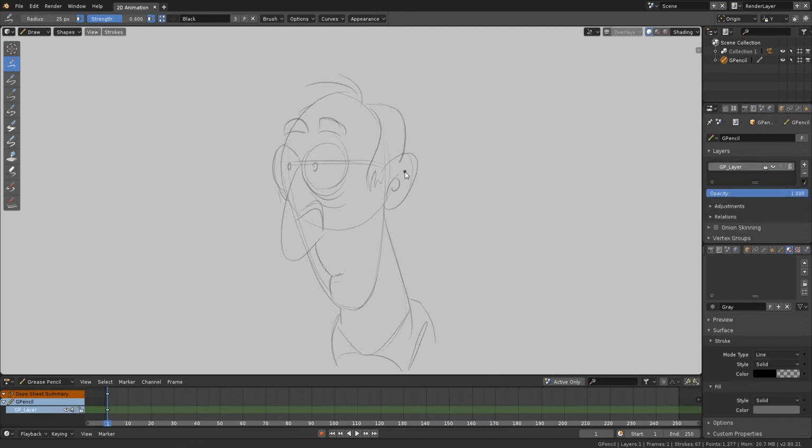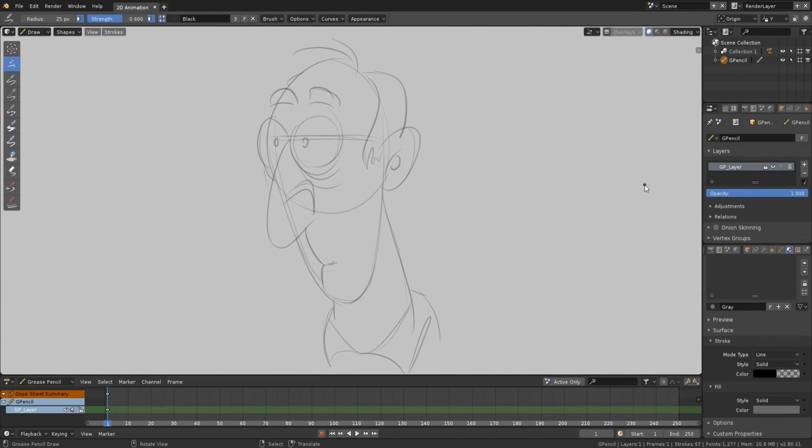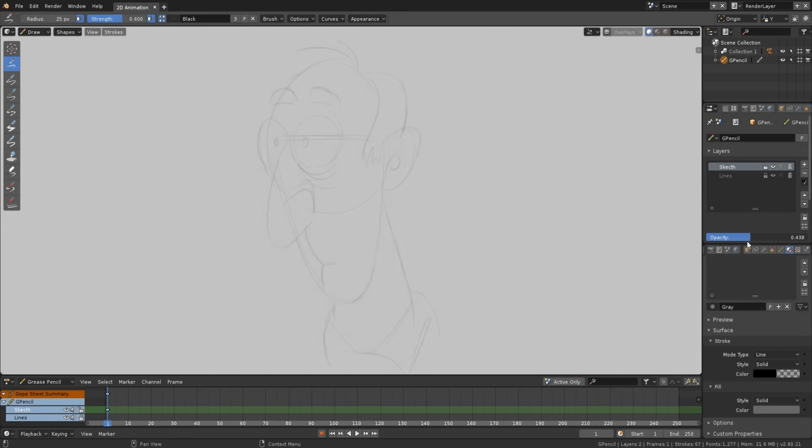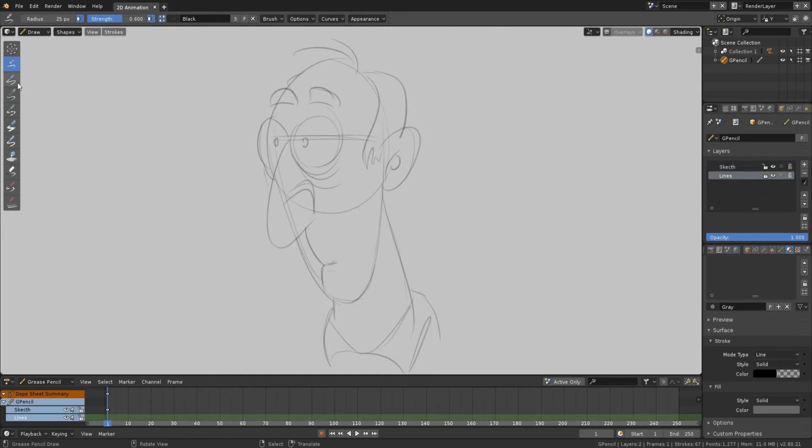To keep your drawing organized, you can add, delete, or modify 2D layers in the Object Data panel. You can also lock layers, turn visibility on or off, or modify the opacity. The brushes are actually preset settings.